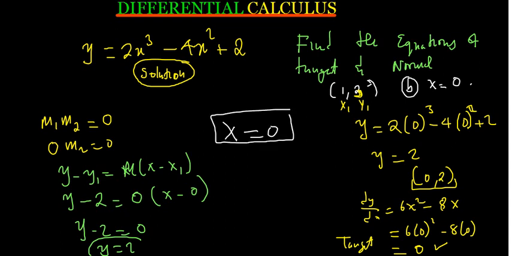Like if you see the coordinate, it means that you are talking about the curve is going to move something like this. So you want at this point. So at this point, the tangent is passing like that. That's why we say the equation of the tangent is y is equal to 2. The normal is going to make 90 degrees. So the normal will just be along the y-axis. That's why the equation for the y-axis is x is equal to 0. That's the equation for that one.